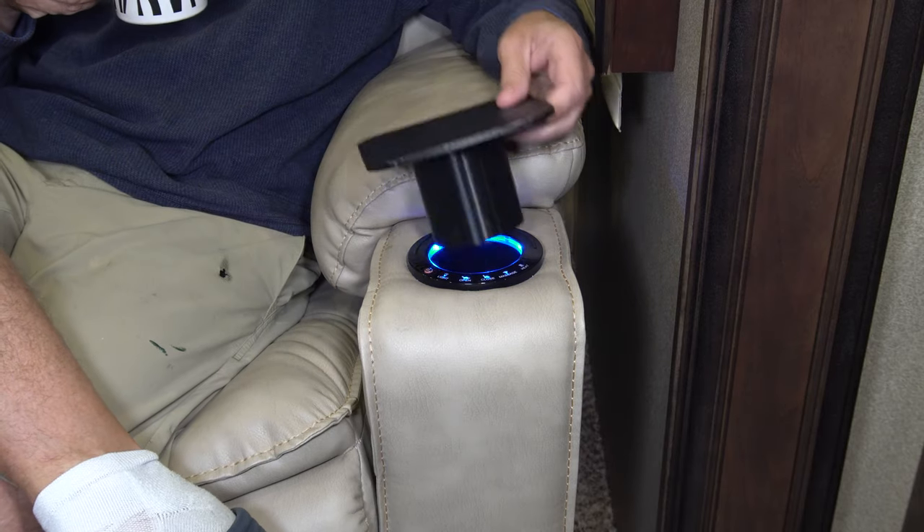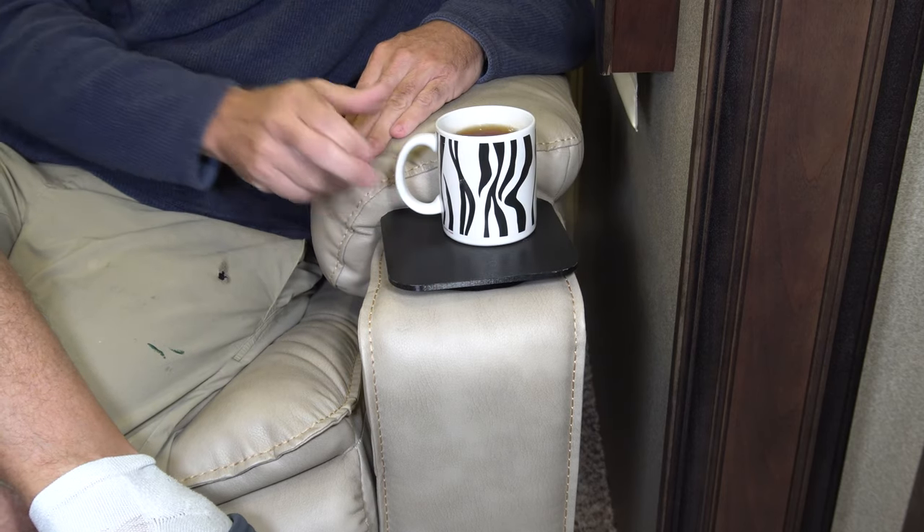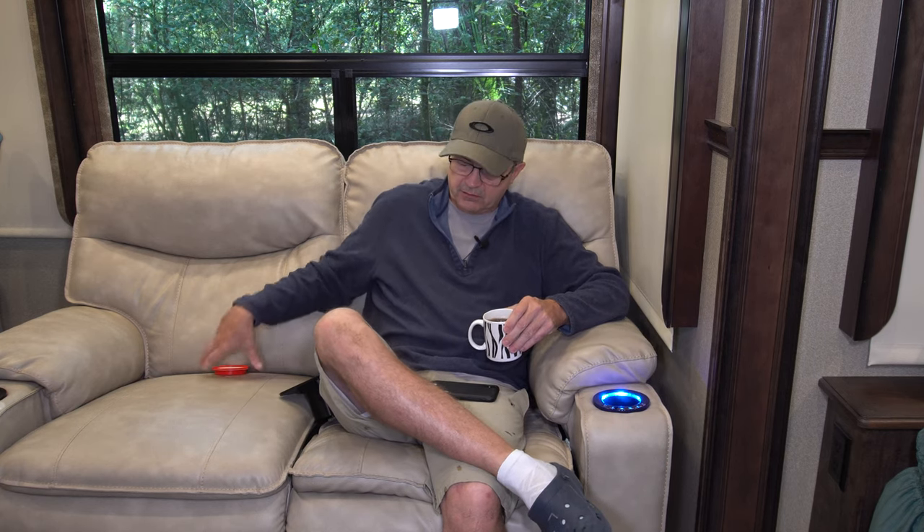I did come up with one other solution: a little mini table with a cup holder insert. It just fits inside the cup holder like the other ones, sits in there, and now I've got a nice little mini table to put my coffee cup down and keep my cell phone. It works great. The problem with this solution is that we don't have access to the buttons, but it's easy to remove — you just pull the couch back a little, pull it out, and now you've got access to all your buttons. I can quickly switch back to the other coffee cup insert.